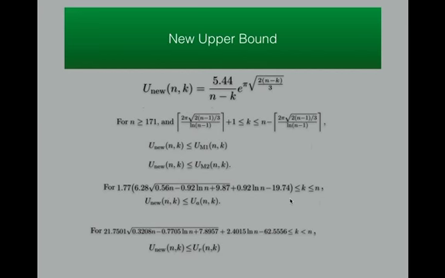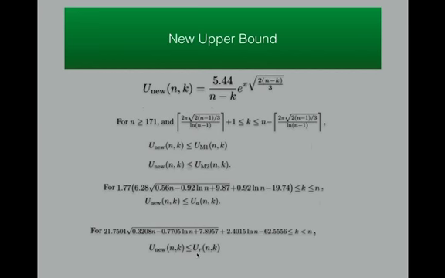When K is between square root of N plus some log N term, which is obviously smaller in order of complexity than square root of N, and all the way up to N, this new upper bound also remains smaller than Ender's upper bound. And likewise, for a very similar set of values for K, another square root of N term here, all the way up to N, the new bound remains less than or equal to Rieger's bound.